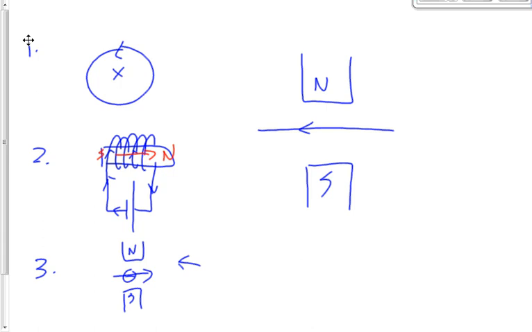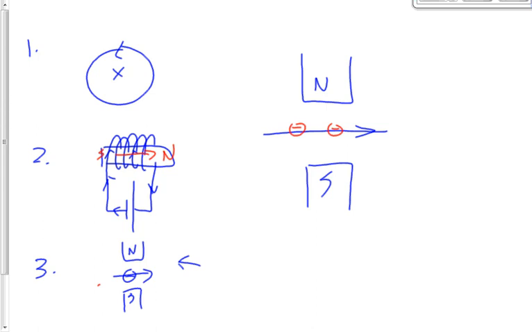I could draw a diagram like I did here. Actually, let's reverse it here. I could draw a diagram like I did in number 3 there, where the charged particle is moving to the right. I can draw a diagram where we have a wire with a current moving to the right. Or I could combine them and say, hey, look, this wire is just really a bunch of negatively charged particles moving to the right. All of those charged particles that I have in my 4th diagram here experience a force in the same way as the particle in the 3rd diagram. Thumb in the direction of the particle, fingers from north to south, palm points out of the page.